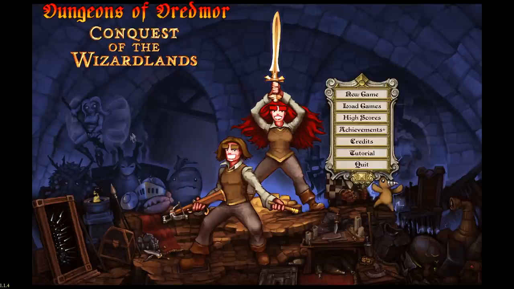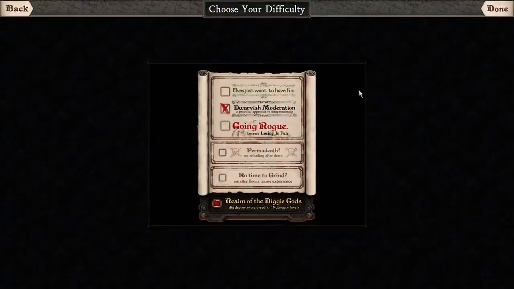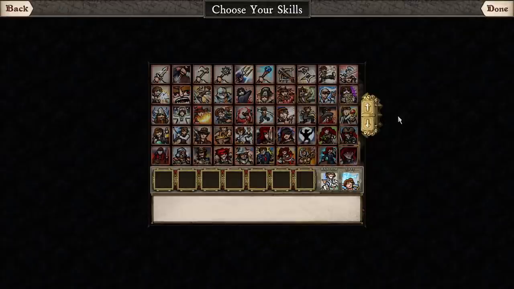As you can see here from the background, it is a rather quirky little video game, which you're going to see a lot more of once we get into it. So, without further ado, let us simply dive on in on the regular difficulty. Here is the skill selection.